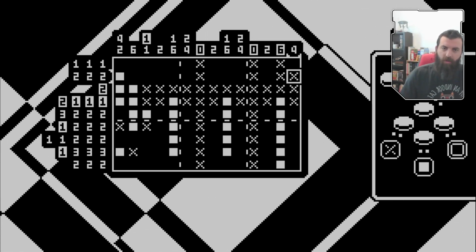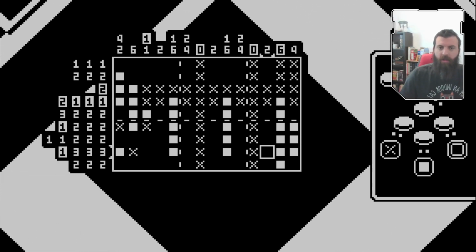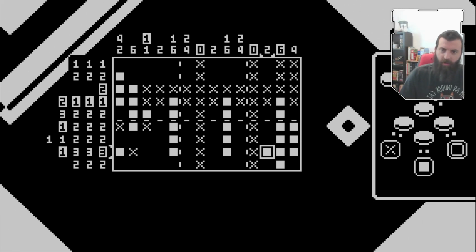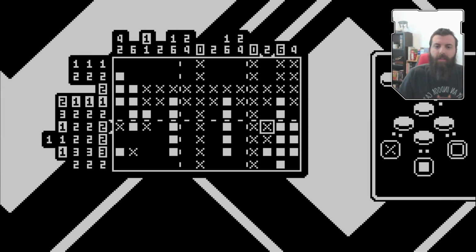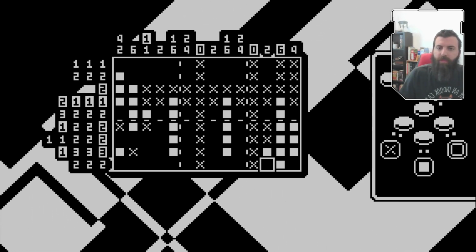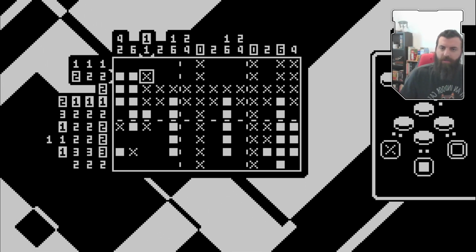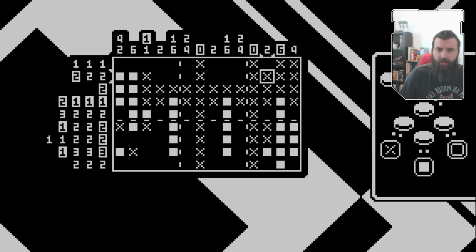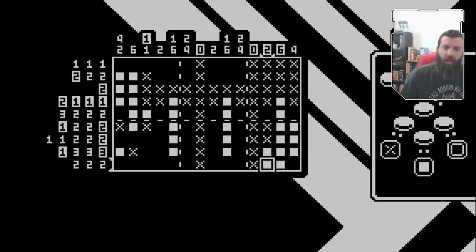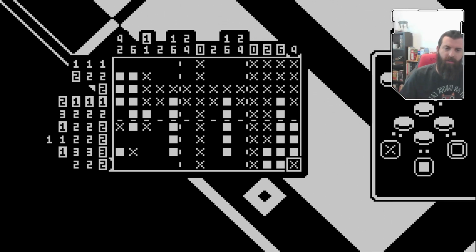Couldn't fit a vertical 4 right here. We're gonna have to go right edge now for this horizontal. This is a horizontal 2, so we now can't fit here. Our vertical 2 actually there tells us our horizontal 2 is complete.